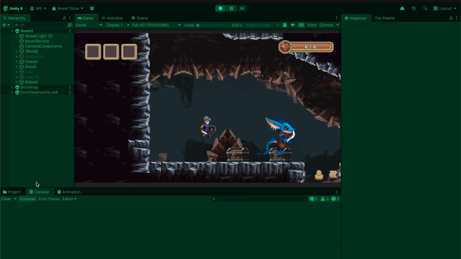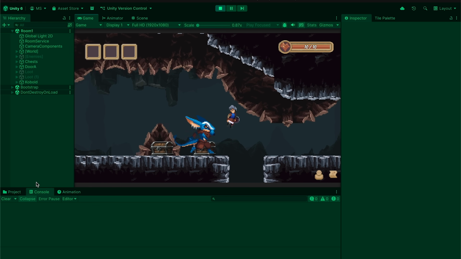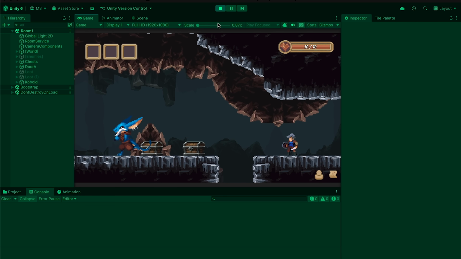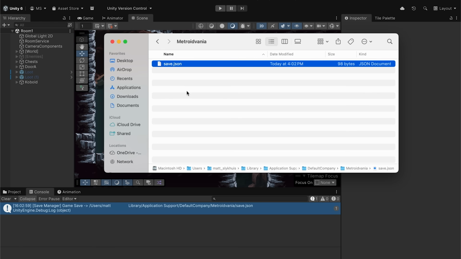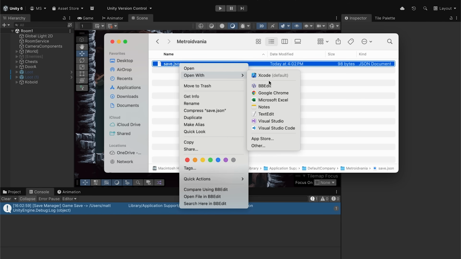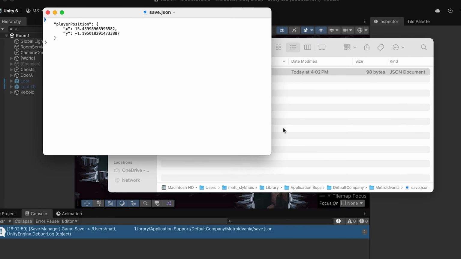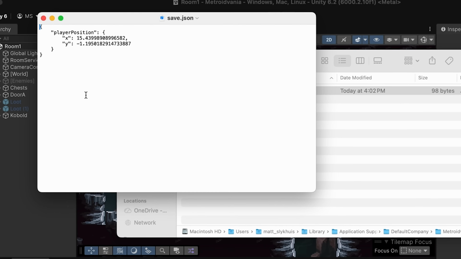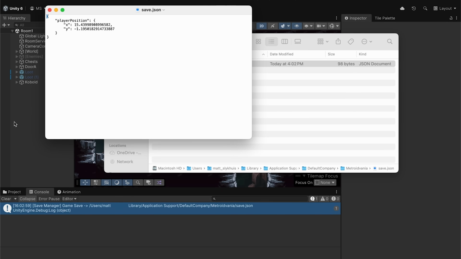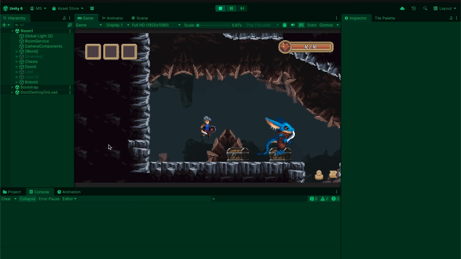Now here I just want to show something that could get you into trouble as you're testing. Let's go into our game. I'll run my player over to safety here, stop the game. You'll notice it's saved as soon as we quit. If I open up my JSON file, look inside, you can see that it's actually showing accurate information for my player's position.